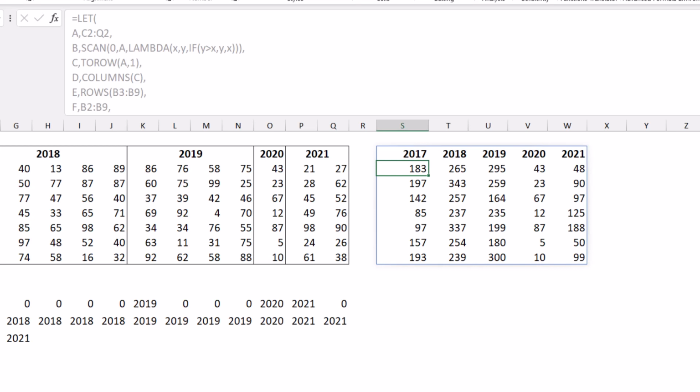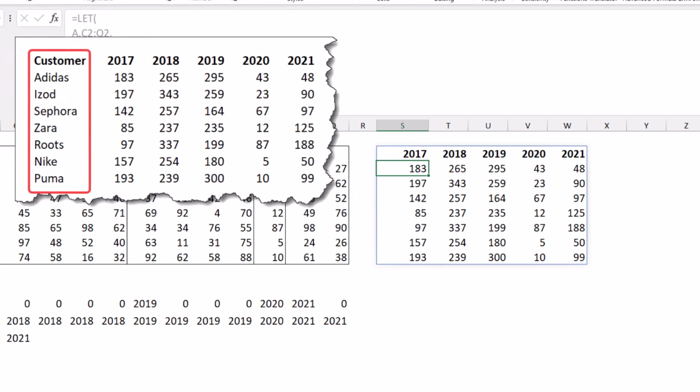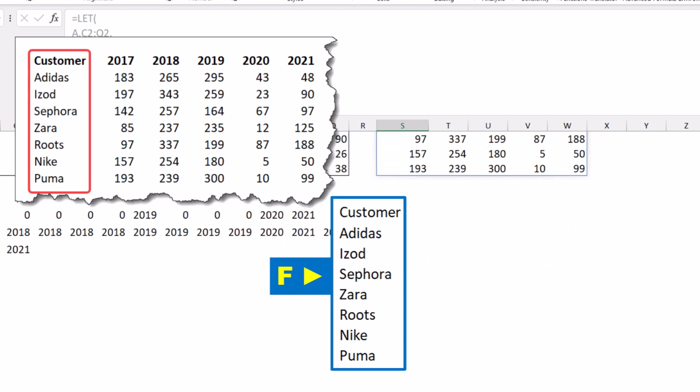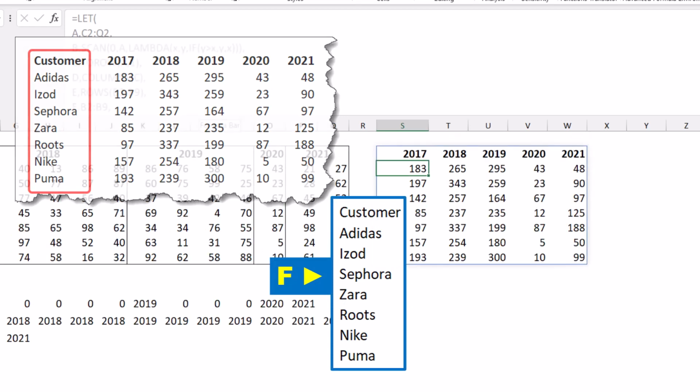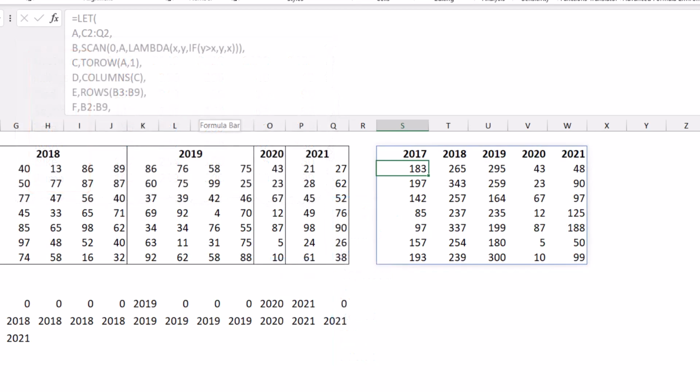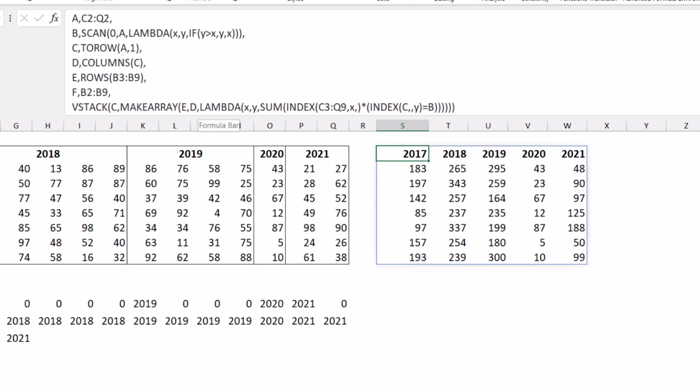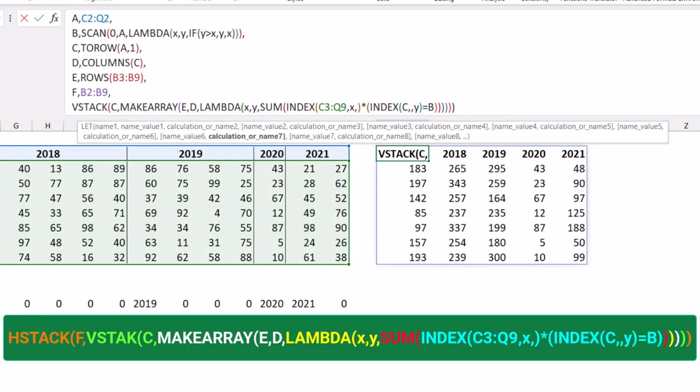Now the final thing in this report, I need the row labels. The row labels were stored in a variable that I named F. I'm going to put it side by side with the VSTACK function. Then I'll be using an HSTACK, a horizontal stack function. I put my function in the edit mode, and I click before the VSTACK function. I type HSTACK.